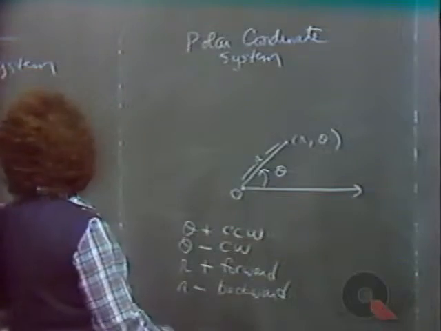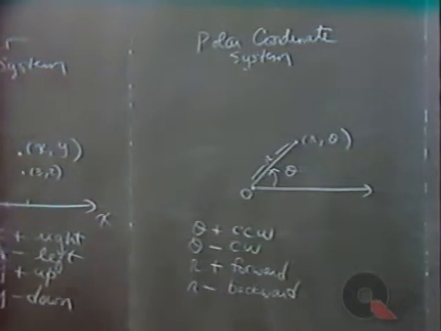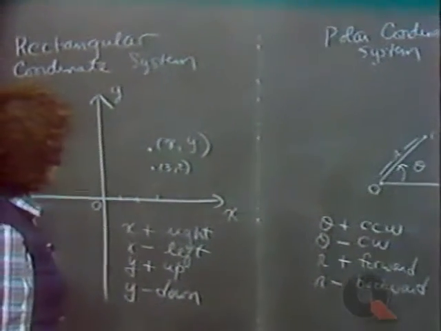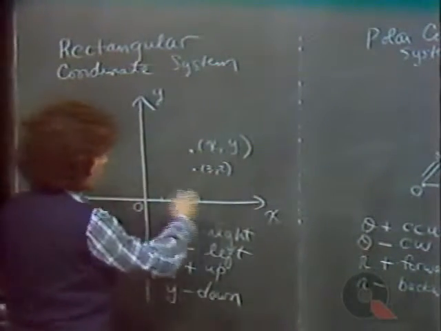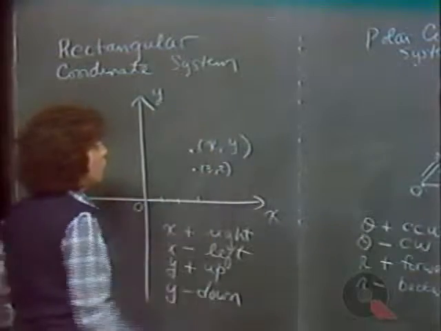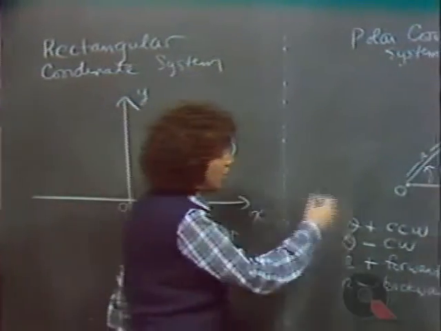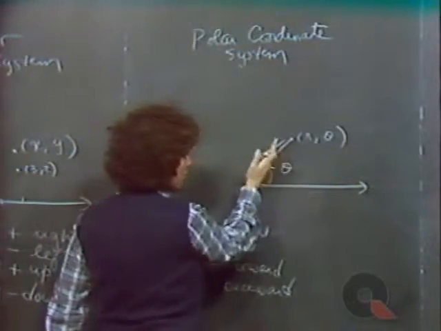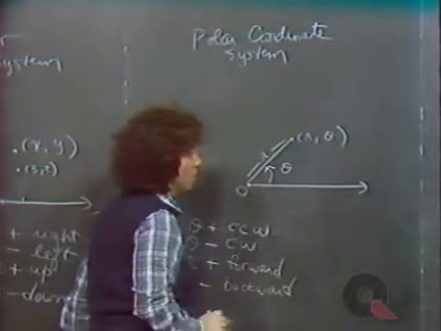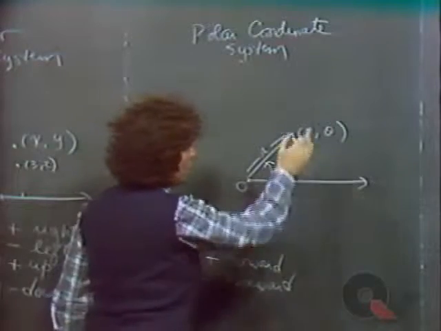You might think of the rectangular coordinate system as suitable to direct somebody in the city, where you have the buildings and you have the blocks. You want to go over 3 blocks to the right and then go 2 blocks north. Whereas if you were in the country, it might be an easier way to get to a point by simply turning yourself to an appropriate angle and then walking forward. This might not be suitable in the city because you'd be walking through buildings.